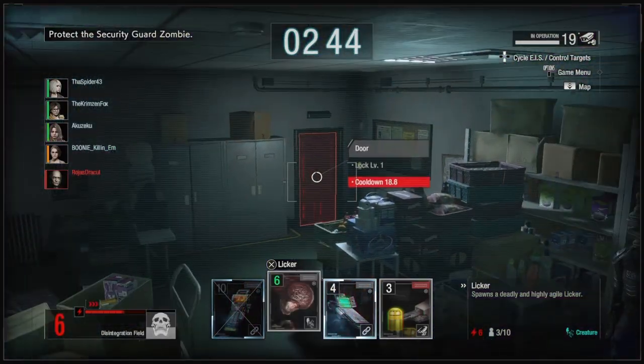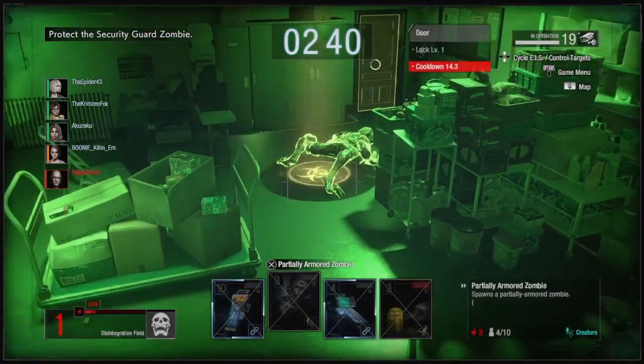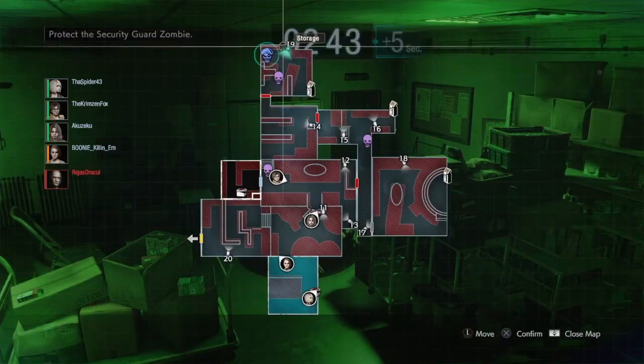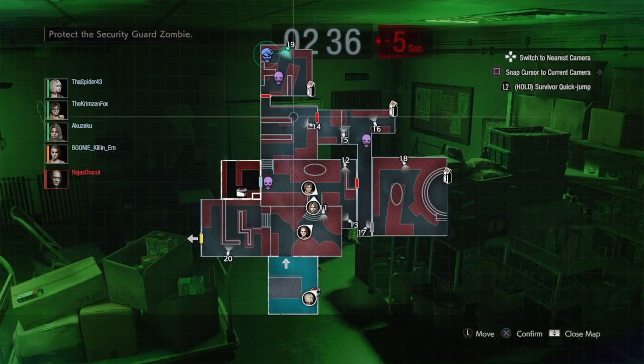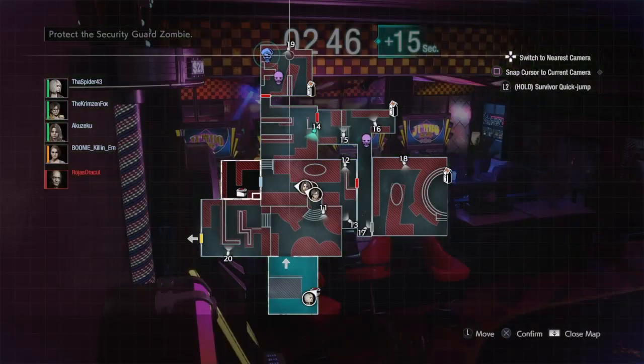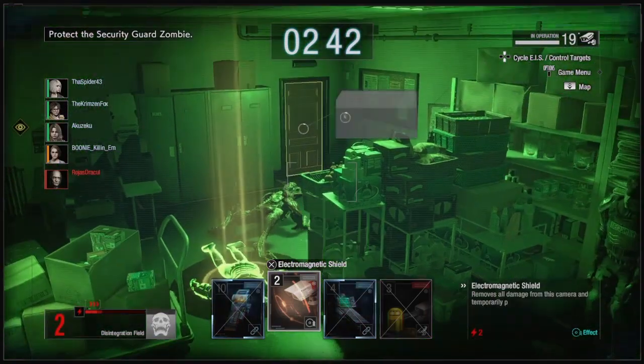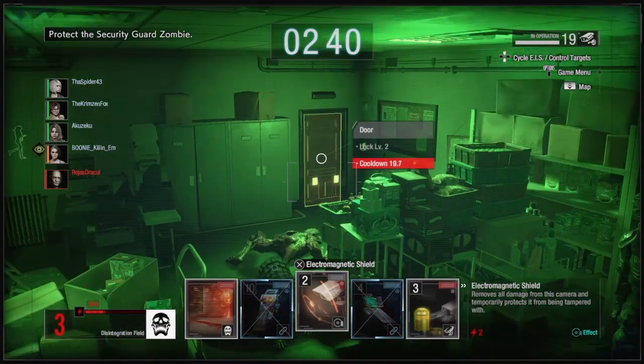I got a couple lickers. I got one up here on this end and one in that hallway over where he normally spawns, the T-shaped hallway that leads to the VIP room. Anyway, so we're going to go over here, and I've got the turret down on camera 14 there, covering that little double row of slot machines leading up to the north room. So I'm going to go ahead and put a couple of creatures in here.